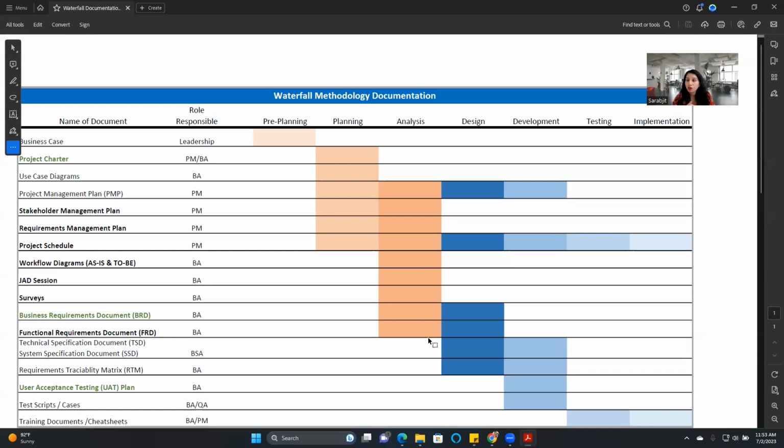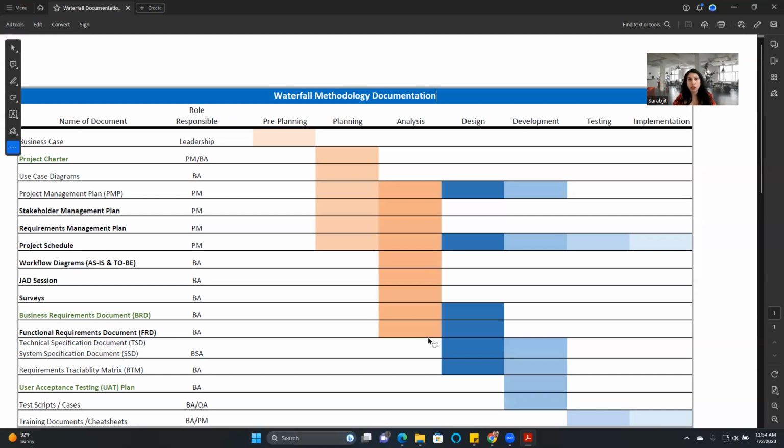Great. So here we are. We have our requirements complete. Our requirements have sign off. Now generally, once we have completed the analysis phase, we take what we have, the BRD/FRD or just BRD, and the next person in line is a business systems analyst. And what they will do generally is they will review the requirements and translate the requirements into something called a technical specification document or system specification document that has a little bit more detail on how to code.